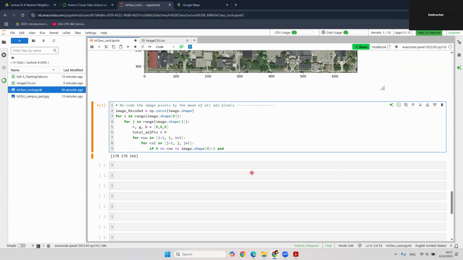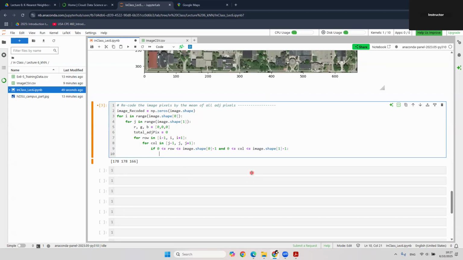And also the same for column. Column is greater than or equal to zero, and less than or equal to image dot shape one minus one. If this holds, that means it's valid. And hence I have R plus equal to image row column zero.